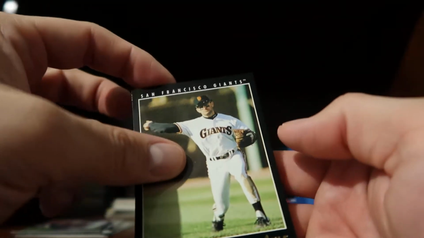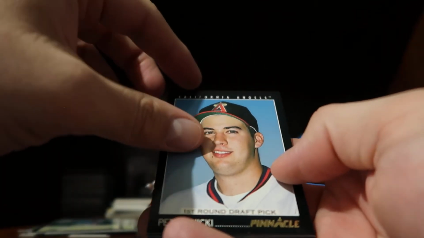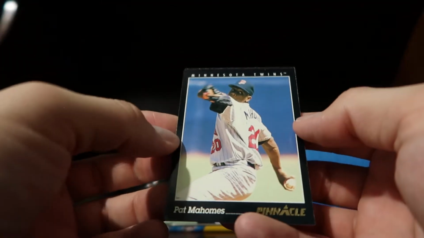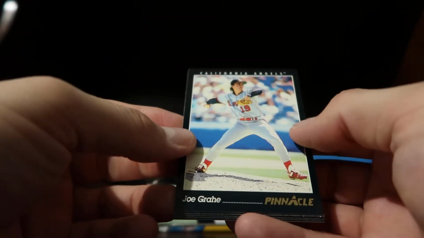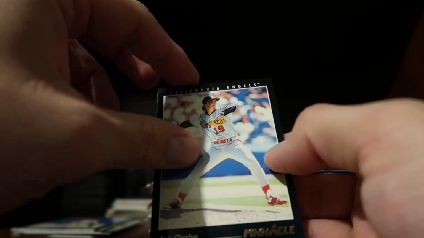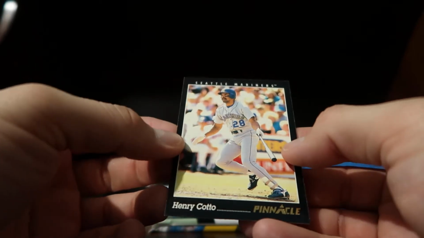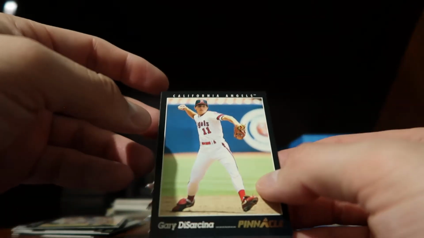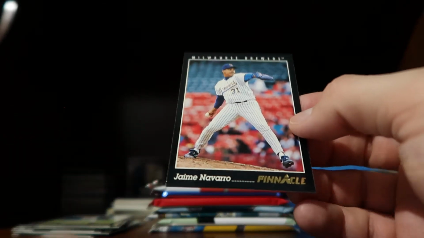We have a Robbie Thompson for the Giants. Joe Orzulak. Pete Janicki for the California Angels of Anaheim. We have Pat Mahomes. We have another Joe Gracchi for the California Angels of Anaheim. Ray Sanchez. Henry Cotto. Gary DiSarcina. And Jaime Navarro. So no luck on the Derek Jeters.